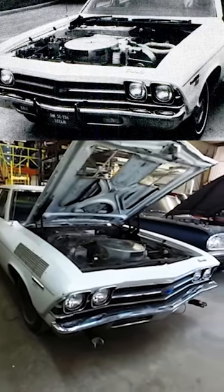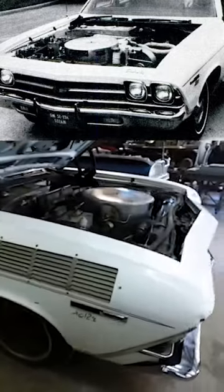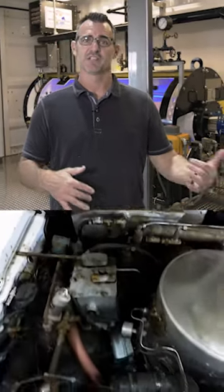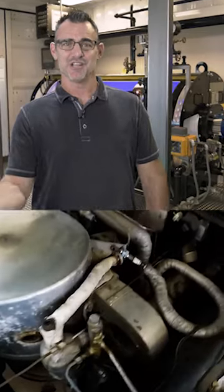GM said, we're going to give you a 1969 Chevelle, some money and some parameters, and off you go. He took that V8 engine, effectively sawed the whole thing in half, and then plumbed it to handle steam. Instead of an internal combustion engine, he now had a double acting compound reciprocating steam engine.